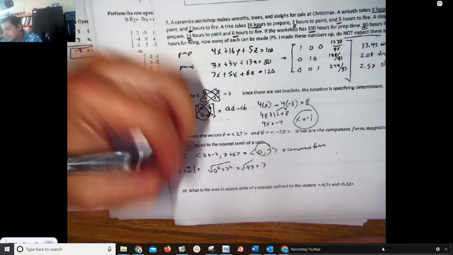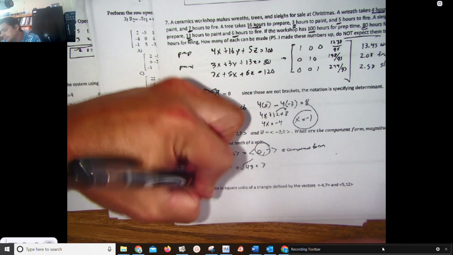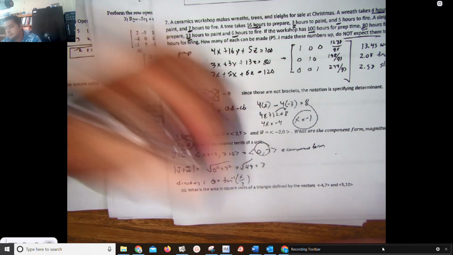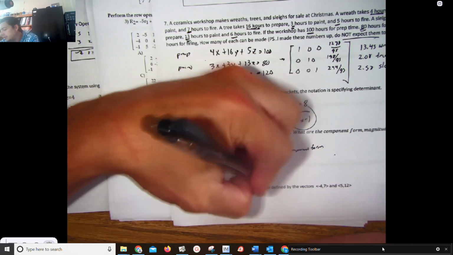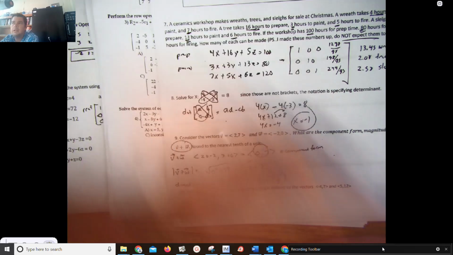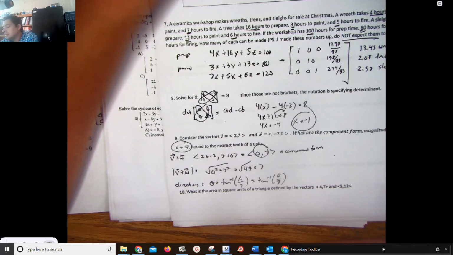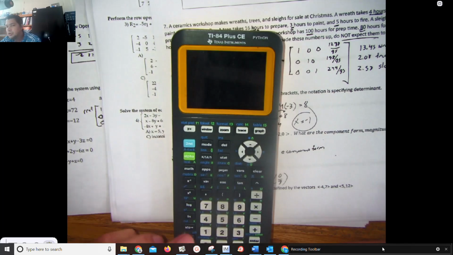The direction, better known as theta, is found by doing the arctangent of x over y. That's what she is. This is going to be the arctangent of 0 over 7. Kind of interesting. So if memory serves me right, this is going to be kind of a unique angle here, especially since the way this is working, but don't be surprised at the answer here. It should be 90 degrees.